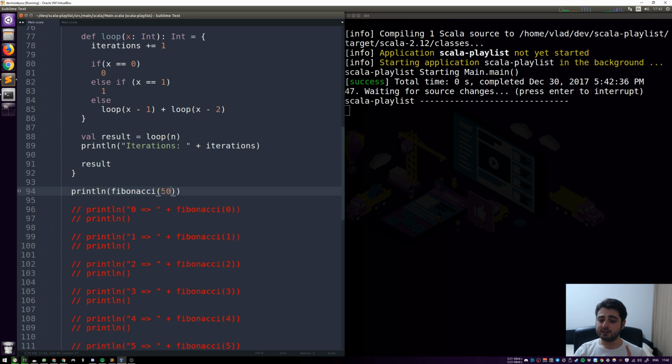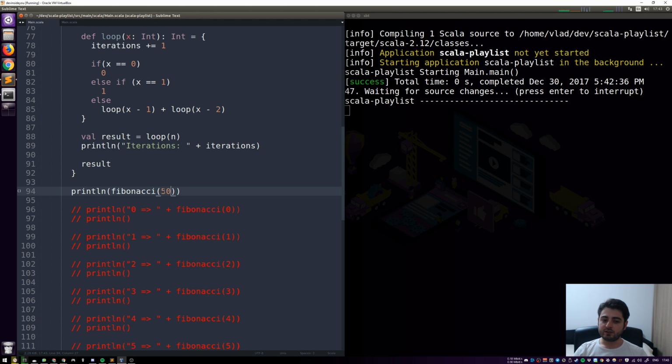So first of all, we're going to see the iterations, right? And the number of iterations is probably going to be correct. No, it's for sure going to be correct, unless it overflows, but it shouldn't overflow, right? So the number of iterations is going to be correct, but the result is not going to be correct for the same reason as the factorial of 99999 wasn't correct. But we're going to talk about this in the next video, okay?